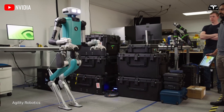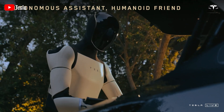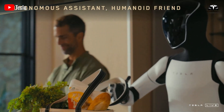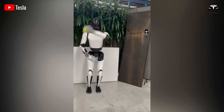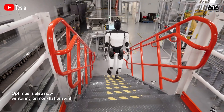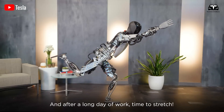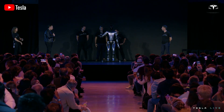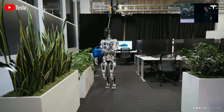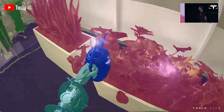While traditional AI models require vast amounts of data for training, the Tesla bot doesn't rely on this approach. Instead, it can learn by observing examples. If you demonstrate enough instances of a task, the robot can generalize and perform tasks it hasn't been explicitly trained to do. As Elon Musk explained, you simply need to show it a video and Optimus will be able to replicate the task. You only need to provide simple instructions, demonstrate what needs to be done, or simply describe the task, and the robot will autonomously figure out how to solve the problem.